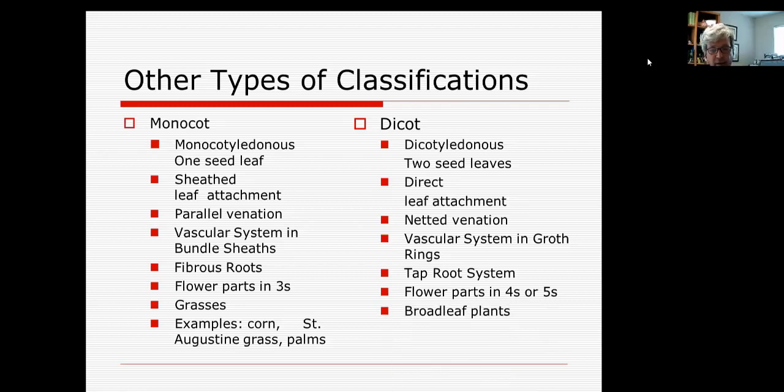And then again, there's sometimes a common name for dicots. We typically call them broadleaf plants versus the grasses for the monocots. And examples of those would be things like we've talked a lot of these: beans, oaks, hibiscus, sunflower. There's just a ton of dicots out there. So trying to give you an example of monocots in a list versus dicots, and some of those characteristics so that you can kind of see the difference between them.